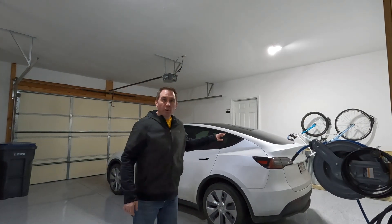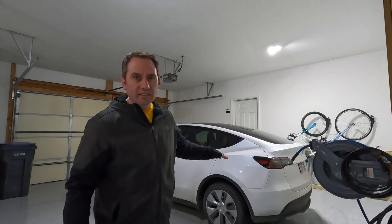20,000 miles is pretty early for tires. If you pay attention to automotive news, you can see there have been a lot of articles about electric vehicles — especially Teslas — going through tires quicker than normal internal combustion engine vehicles. To clarify, we're going to do rear tires only on our Tesla.